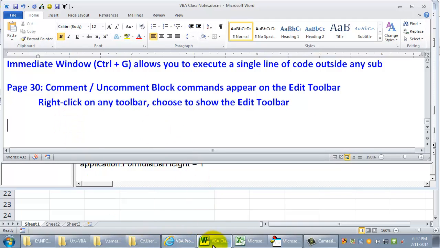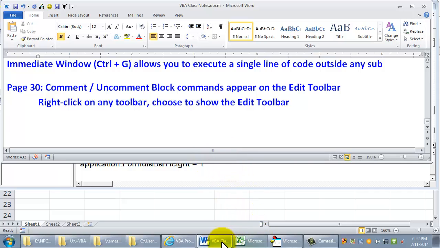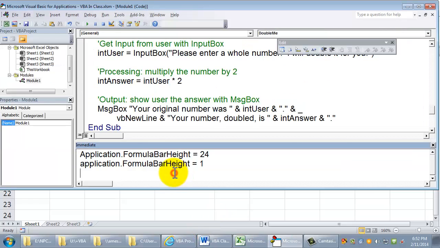Have you all put buttons on different toolbars before? It's been around since Office 95, but it wasn't very well known, and that's why in 07 they went to the quick access toolbar to make it obvious that you can put stuff on there. But you can do that for any program, and you can do that in the VBA editor. We won't get into that right now, but if somebody wants to play with that, you can, and we'll answer any questions about that. Let's look at 31 and 32, which is basically modules and modifying them.